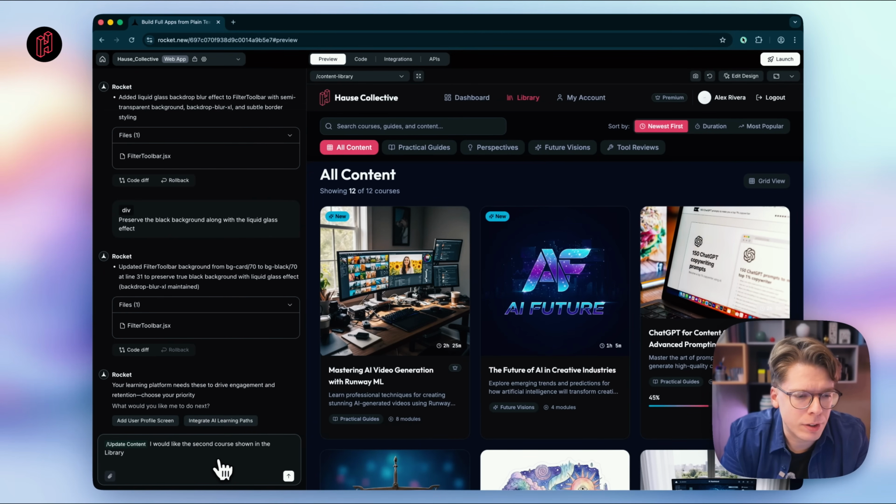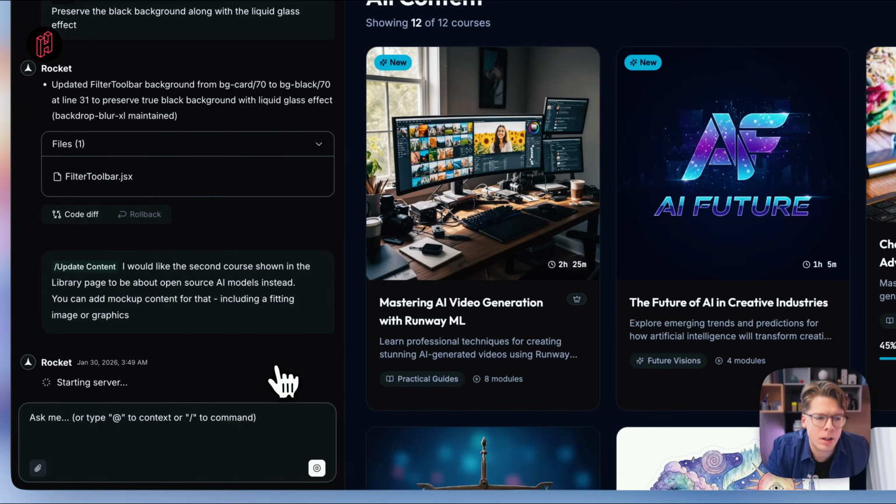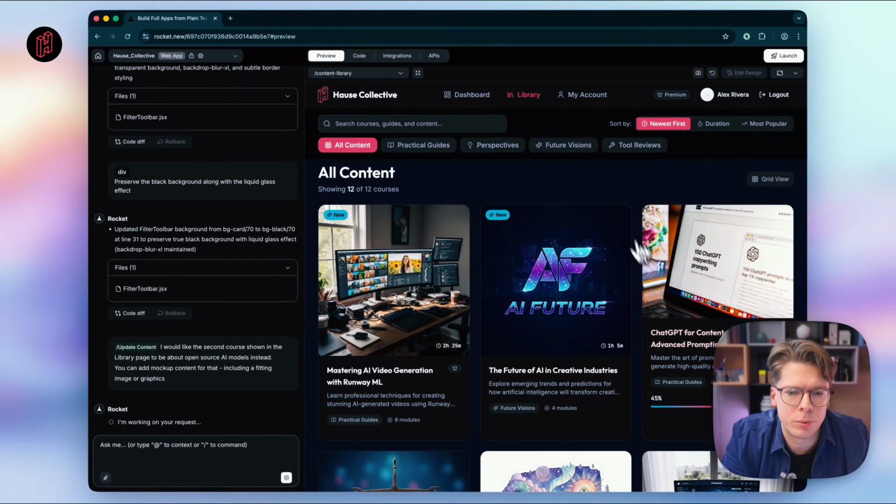So I would like the second course shown in the library page to be about open source AI models instead. You can add mock-up content for that, including a fitting image or graphics. Okay, let's try. So let's see if it actually then updates this one specifically.